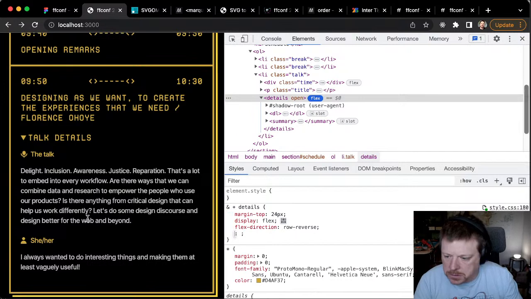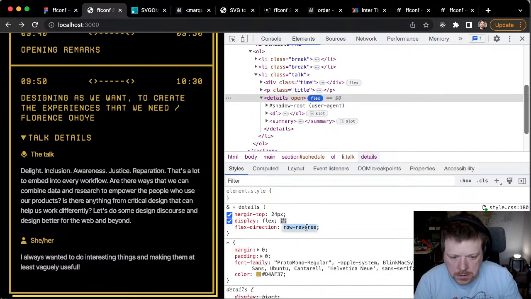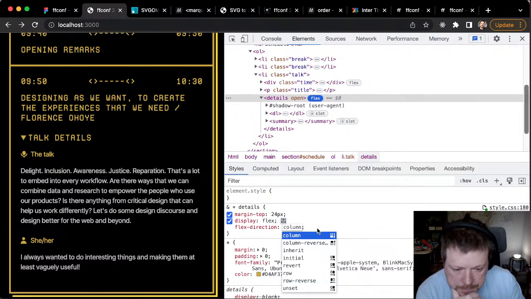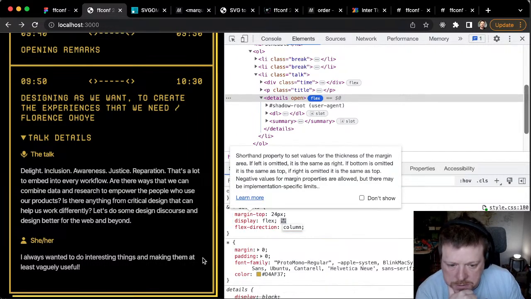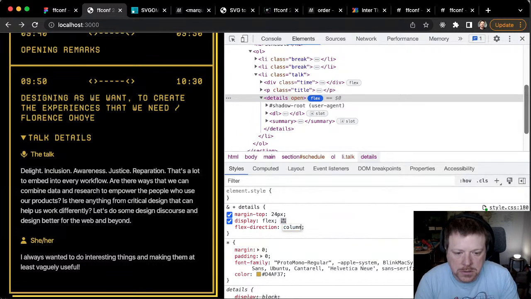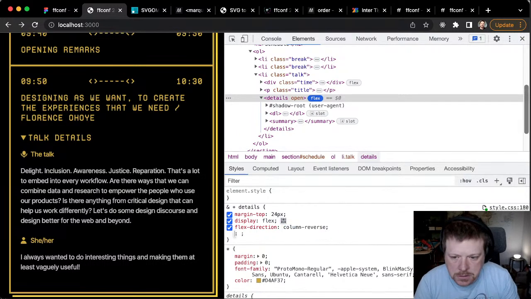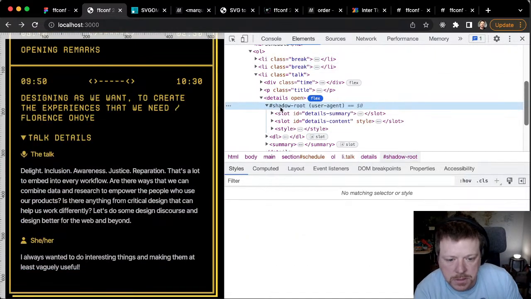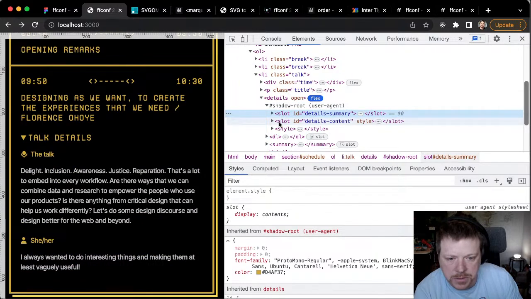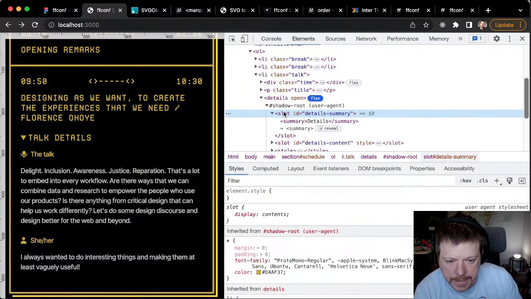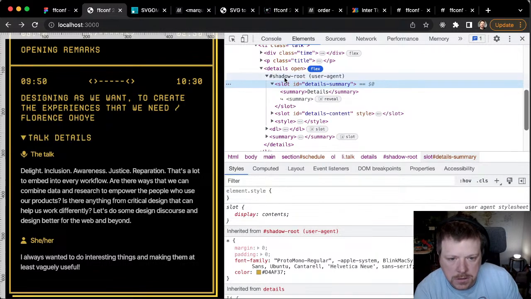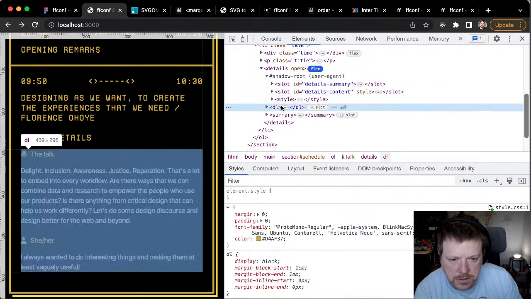This is a column though, right? So, I mean, literally I'm only using the things here. So column is down, like that, and column reverse. But the problem is the shadow DOM is showing me that it puts that element at the top, right? Regardless. I can't see how the shadow DOM, oh, here we go.